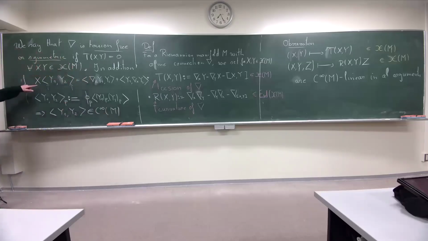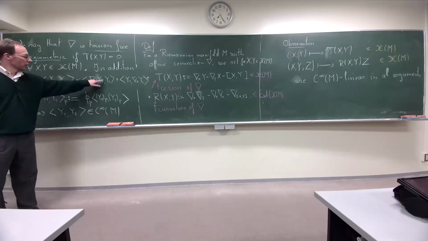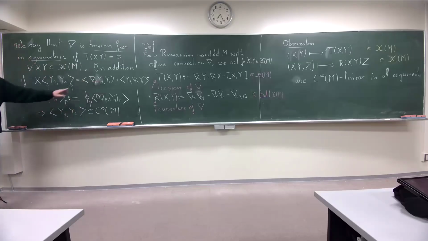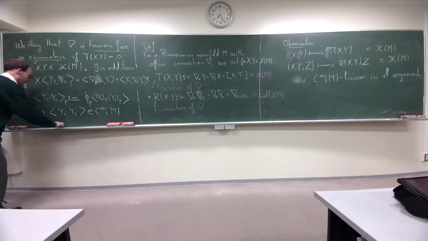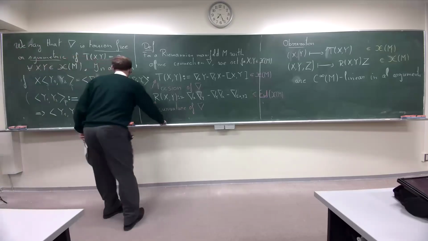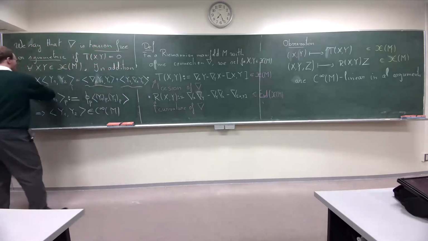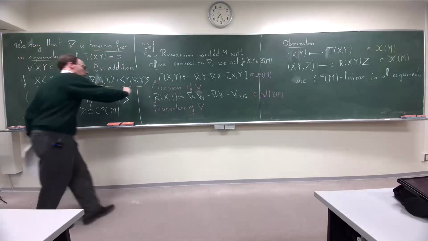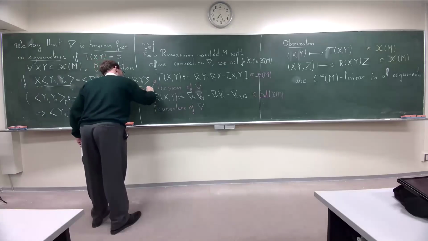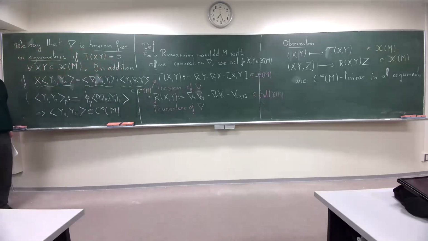So now let's check that this is meaningful. A vector field applied on a function, sorry, a vector field applied on a function is a new smooth function. It's when we evaluate that it gives us a number. It's a new function. And here we have indeed the same expression. This is a vector field times scalar product of vector fields. So it's a function and this is a function. So both sides of these equalities are in fact smooth functions. All of them belong to smooth functions on M. Think about it.